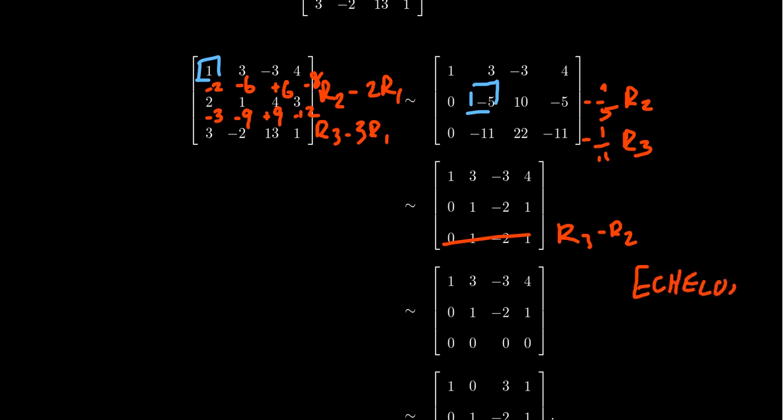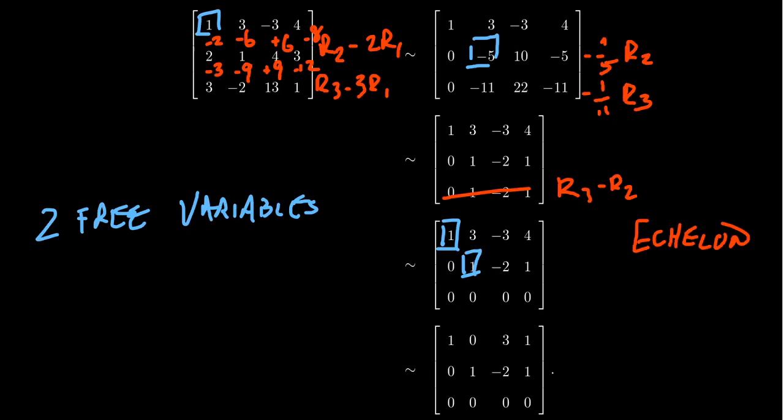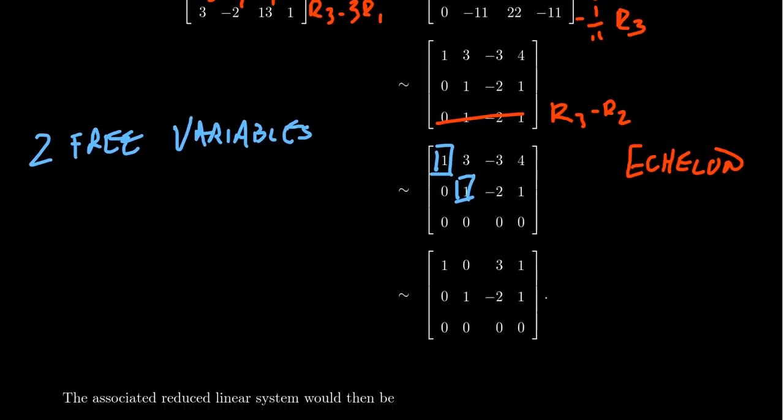We can actually identify all of the pivots in the matrix now. There's a pivot column in the first and second, which tells us that column 3 and column 4 have no pivots. These are going to be free variables. We're going to have, in fact, 2 free variables in this system. What that tells us is that our null space is going to be spanned by a minimum of 2 independent vectors.